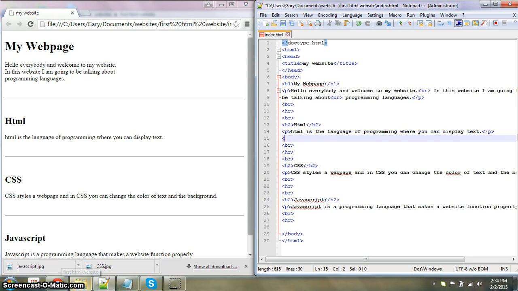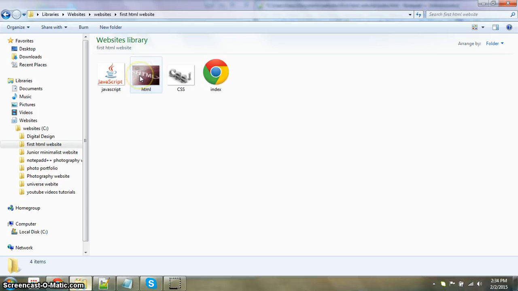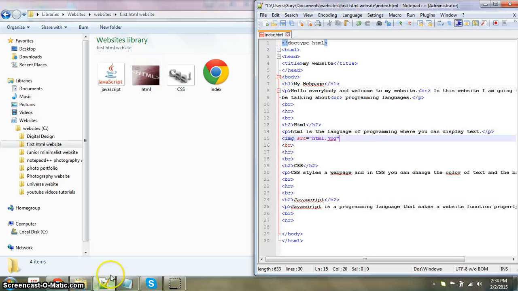So I'm going to put img, space, src, image source equals, and HTML, whatever you named it as, dot whatever type it is. I named it HTML, and it is a JPEG. So HTML.jpg for JPEG, and that'll work there. And then I'm also going to put it under the break.